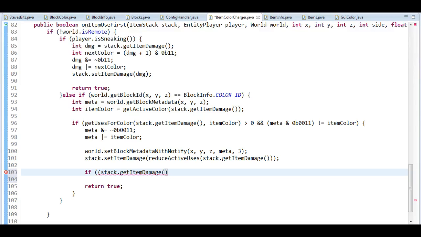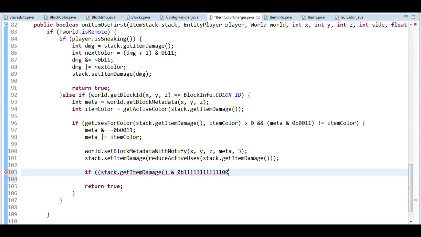Well, we don't really care where we have a use left, or how many uses we have left for that specific color. We just want to check if we're completely out of uses, and we can do so like this. So 0b and then 111 for color 3, 111 for color 2, 111 for color 1, and 111, was that the correct amount, for color 0. So they have 3, 3, 3 and 3, yes, it's correct. And then those 2 zeros there, we don't want to bother about the active color. Otherwise, if we had 1 and 1 there, we would actually have to have the active color be white to make it break, and that seems like a very ridiculous way of having it.